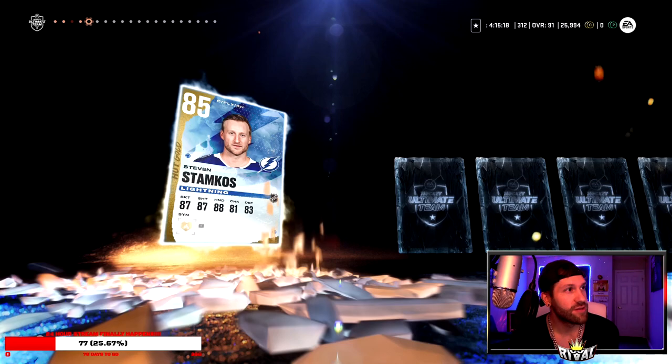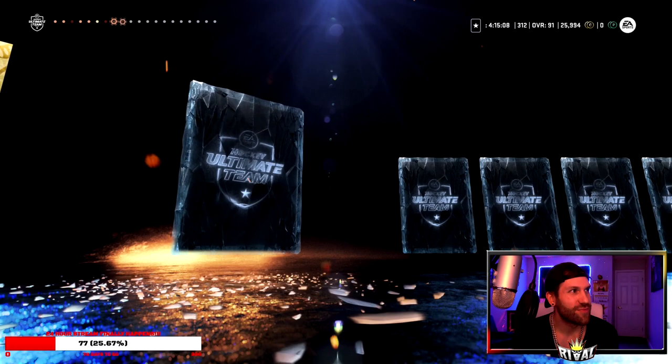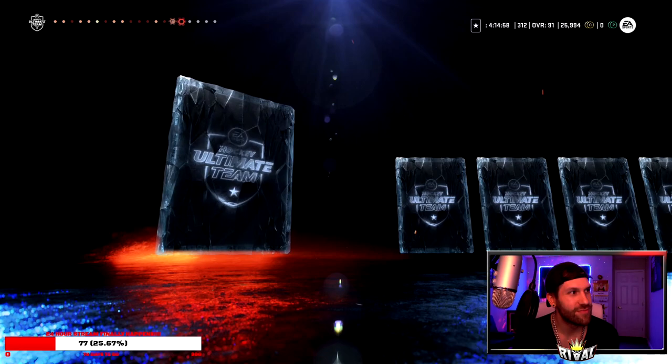Yeah, damn. Oh, here we go, 90. I was about to say, give me a damn 90 at least. We get a 90 overall, Jordan Binnington. We actually pulled him yesterday too. We're just gonna use him for a set though. 84 Barzy. 85 Halley. What else you got for me, pack?